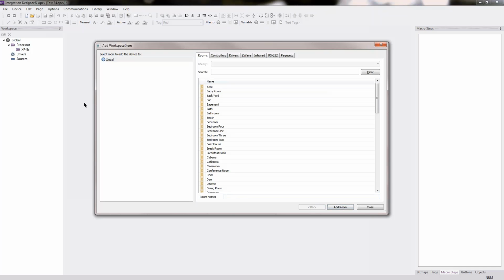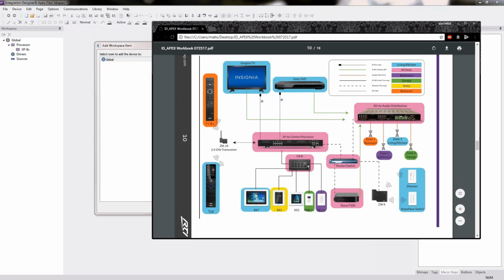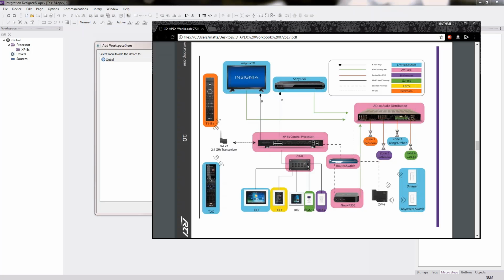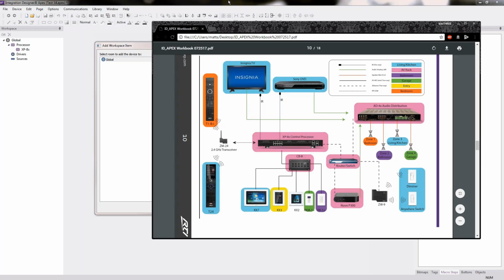The next part is adding rooms, and this is where a line diagram comes very handy, because you have to have some sort of idea of how you're going to lay out your system. Whether it's on paper or in your head, you need to find some way to organize this, because we're no longer just controller-based and we can't just piece these things together and keep adding controllers. We have to have a larger understanding of the entire system file and how it's going to be laid out. Yes, you can piece together a single room, then build into another room and add another device. But when you start getting into other devices that can be used across the entirety of the system file, you have to start thinking a little more three-dimensionally rather than just individual rooms. You'll see why this comes into play a little later on.